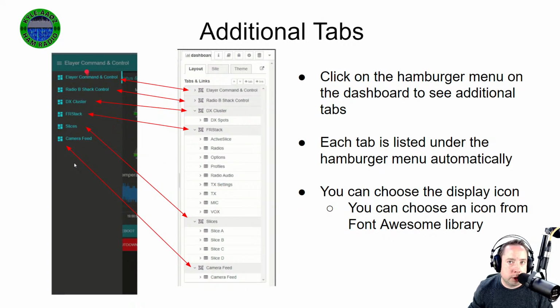It automatically gets created whenever you create a new tab. And you can display different icons here through the Font Awesome library. That is a free library that has different fonts, so you can make whatever icons you want for the different tabs.